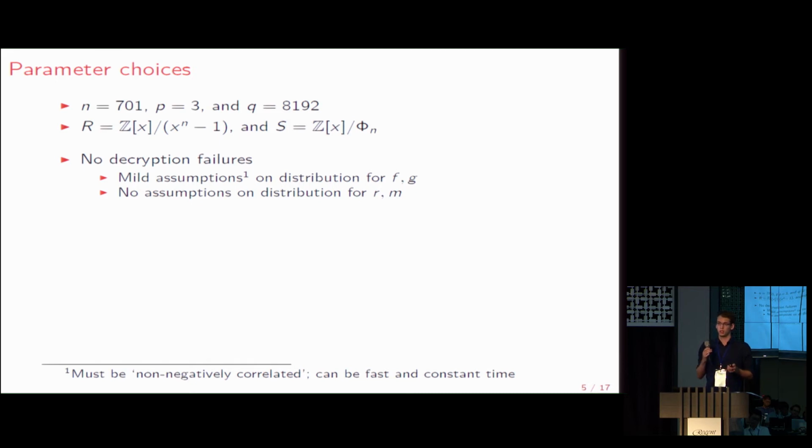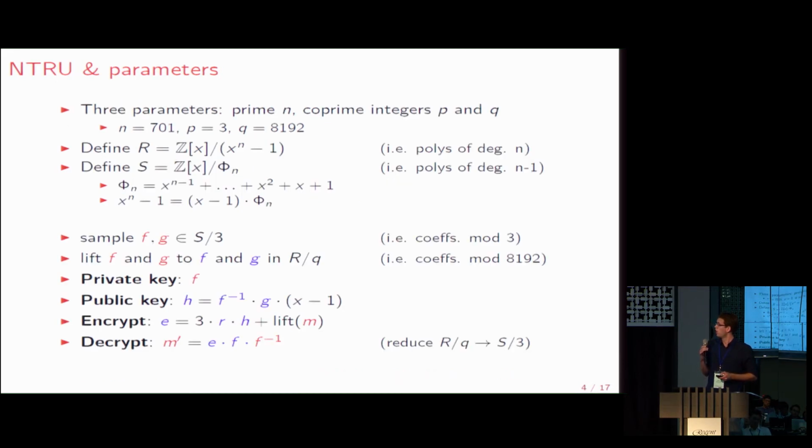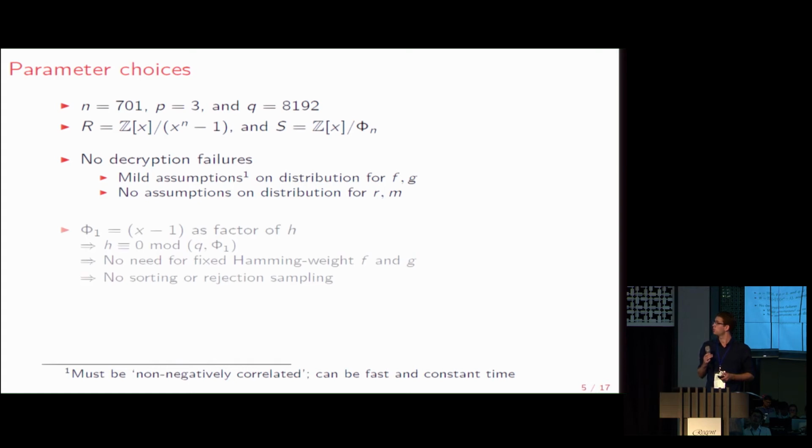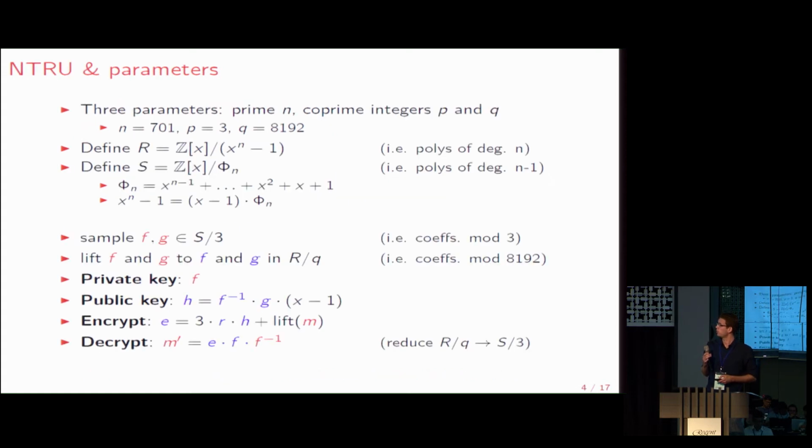So R is this randomization thing that you saw here in the encryption phase. M is the message that we want to send. And F and G is what we sample during key generation. We wanted to keep everything as simple as possible, and this implied, well, no decryption failures during your encryption-decryption procedure. How did we achieve this? So a crucial part here is that we have this factor x minus 1 again. It's now an explicit factor in the public key.